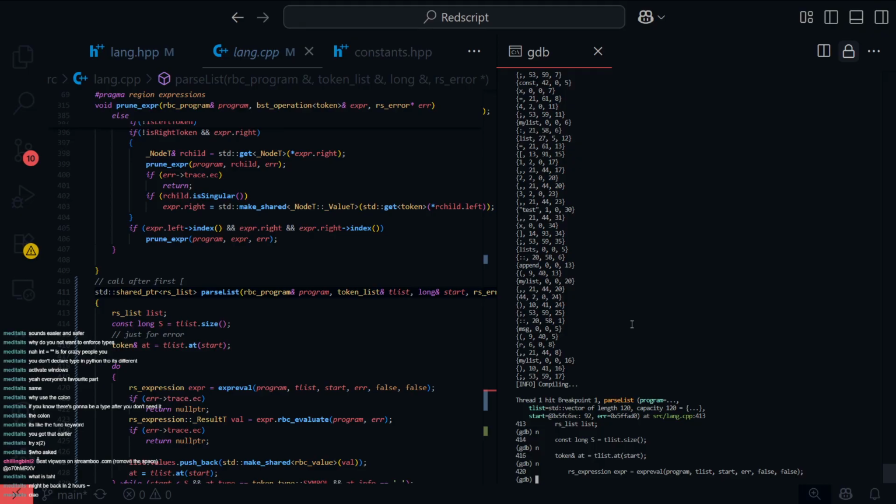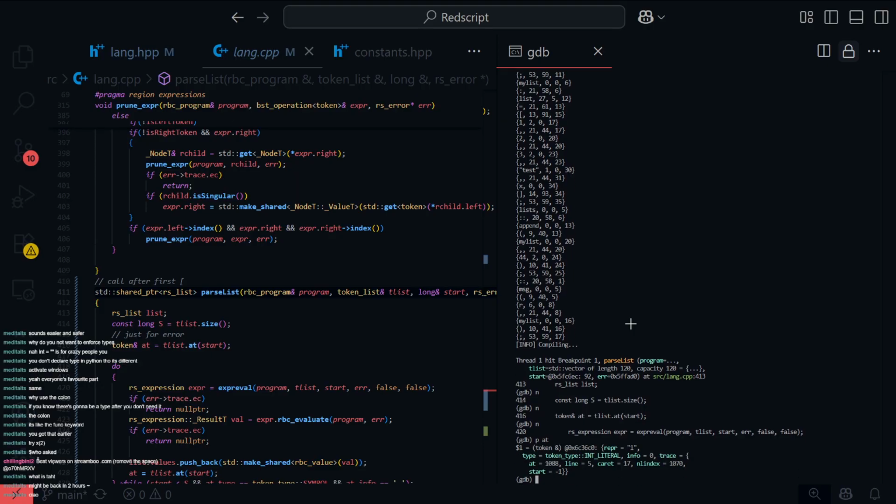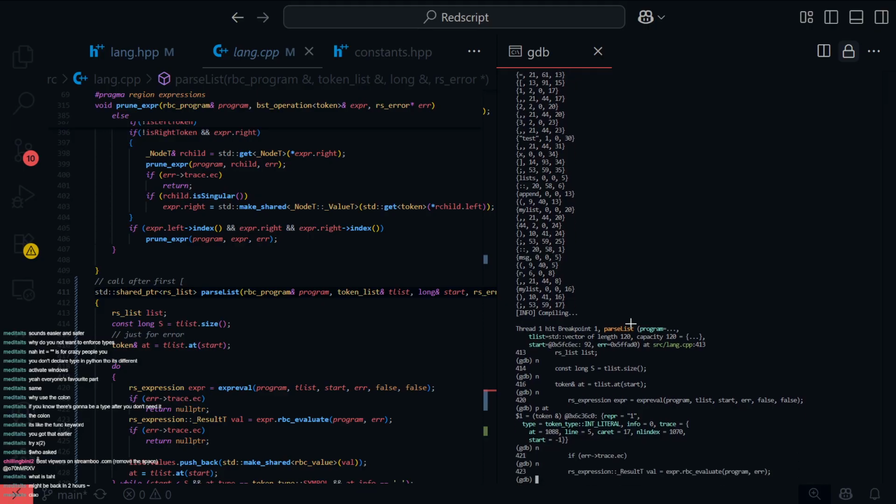So if we just print the token we're at, the number 1, so okay.